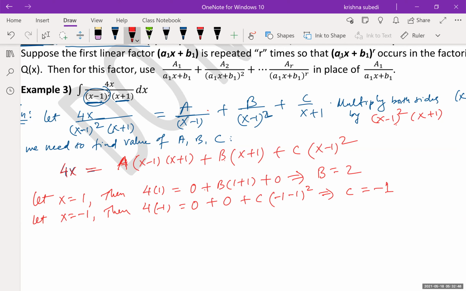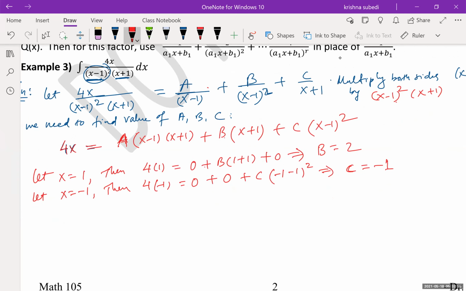Now the question is, we found the value of b, we found the value of c. How do we find the value of a? Well, you can suppose any value, because there is no way that you can eliminate b and c and be left with a. There is no such thing. So to make our life easy, you can suppose x equal to 0, you can suppose x equal to 10, 100, 1,000, million, 10.5, whatever you like. But my suggestion is to make your life easy. So the easy number to deal with will be, maybe I'll suppose x equal to 0.